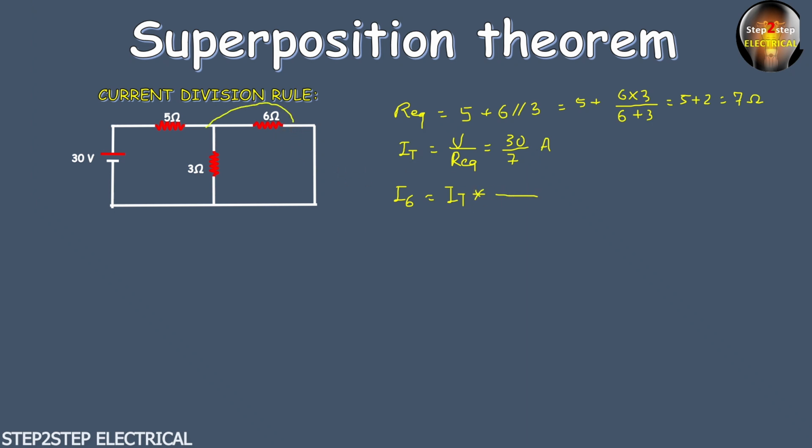we are doing it for these two branches which are connected in parallel. In the denominator we write the sum of the two resistors, 6 ohm and 3 ohm. If you are finding the current for 6 ohm, then in the numerator we write the 3 ohm. So it is 3. And for I3 we write IT into the same denominator, 6 plus 3, but in the numerator, as it is the 3 ohm branch, we write 6. This is the formula for the current division rule, and in this way we can apply it and find the current through any branch very easily.